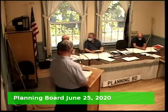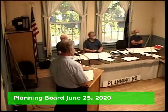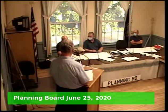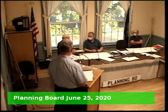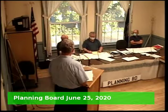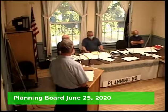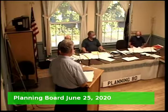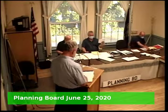Okay. Who wants to make a motion? Sure. So I'm supposed to read all these things? You got to read your writing. Motion to approve with conditions as we've outlined for conditional use permit for Brookshire LLC for Eleanor Way, tax map 412, lot 197-19. Second. Second by Chuck. All in favor? Aye. Opposed? None. Thank you very much. Motion passed. Have a good evening. Go see the fire chief.